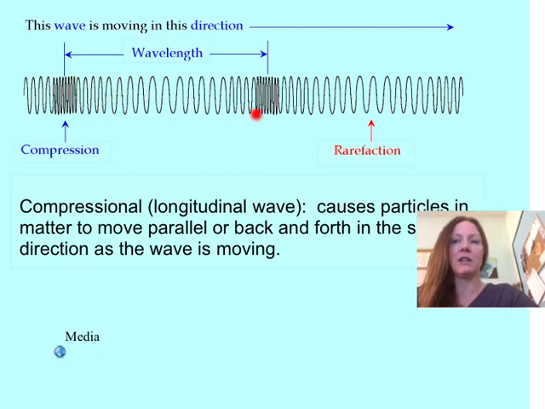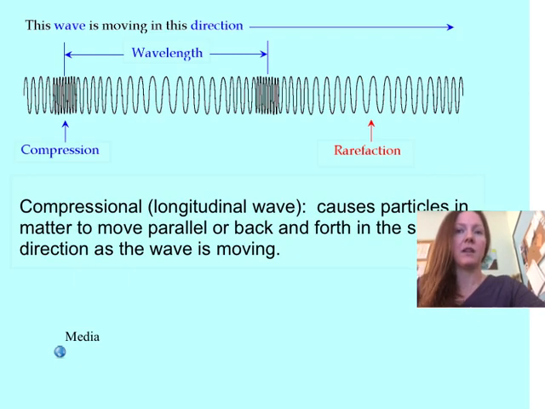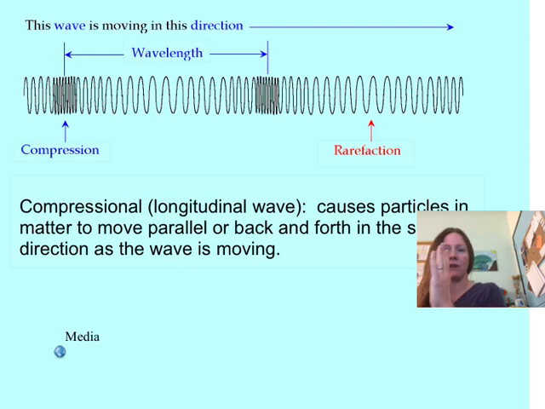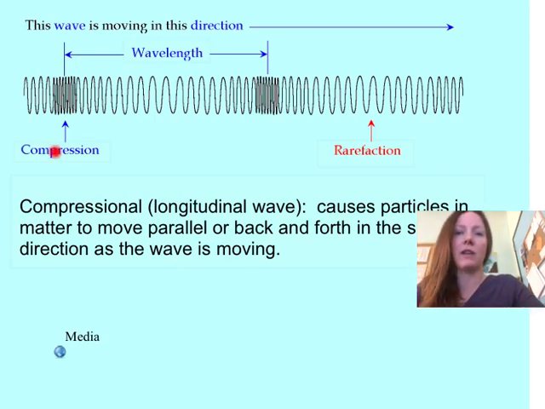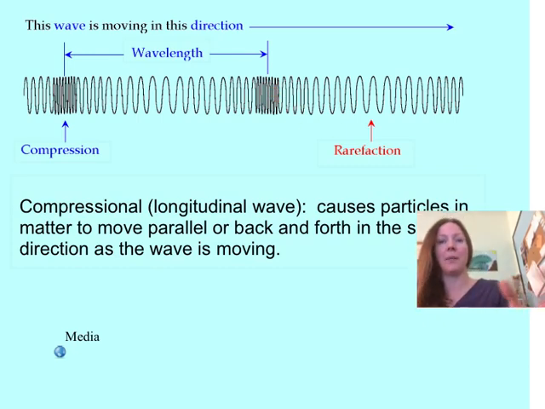The energy is moving this way, and the molecules of the medium are being squeezed as it travels, squeezed as it travels, squeezed. So you end up with two parts of the wave. First, the compression, and that's where the molecules are squeezed tight together. And second, the rarefaction, and that's opposite of a compression. It's where the molecules are really far apart. So as a compressional wave travels, it squeezes the molecules in one section, and on other sections they're really spread apart. This is how a sound wave travels, which we'll get to a little bit later.